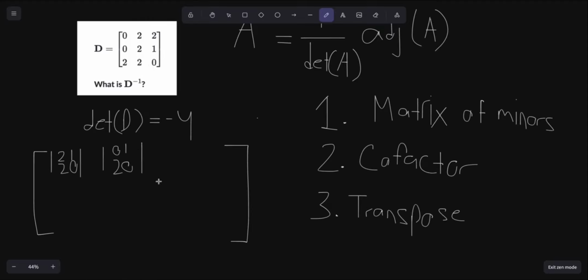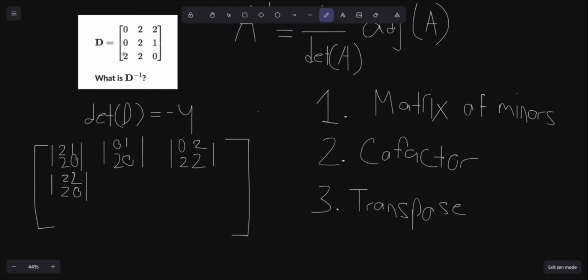And I hope you can kind of see where I'm getting with this. If you're in this spot right over here, the first row, third column, that's your resulting matrix, and you can see the trend, right? If I'm in the second row, first column, 2, 2, 2, 0, that's my resulting matrix. And you literally just do that for every single number that you have in your matrix, right?